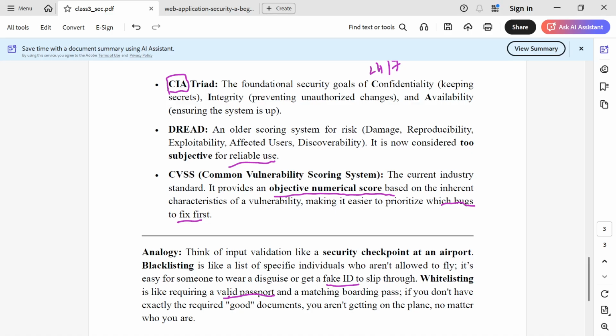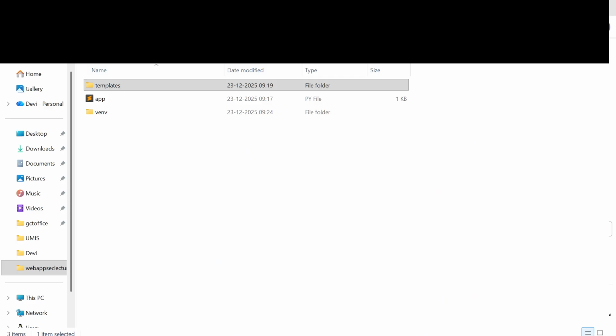So with this, I think we are completing unit 1. I will move on to the demo session. For this demo session, let me show what folders and content I have created, right? First, I will show the folder content. Then we will move on to the coding part. Then we will start executing that code.